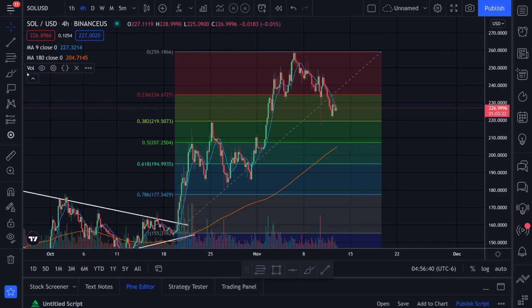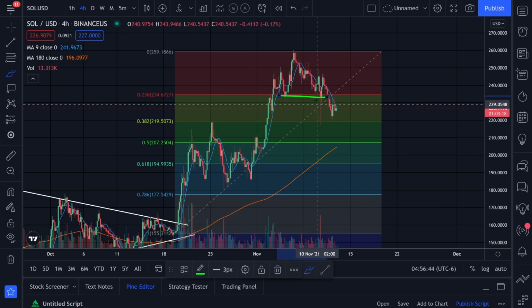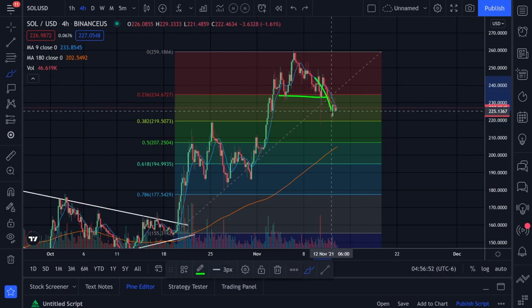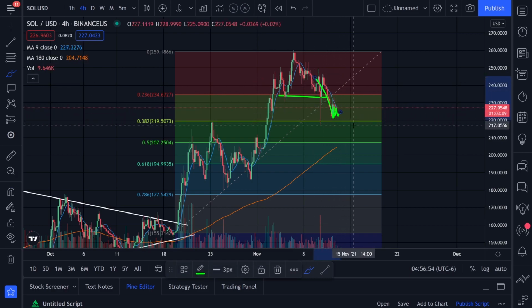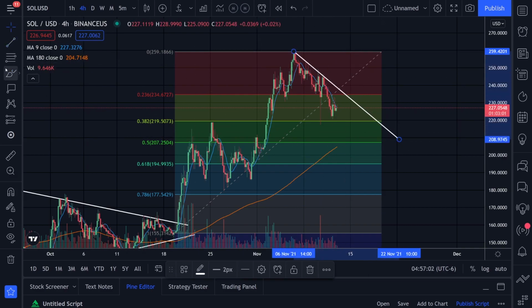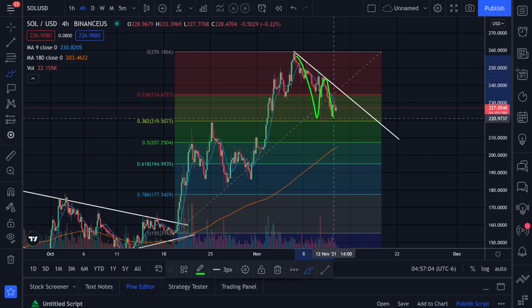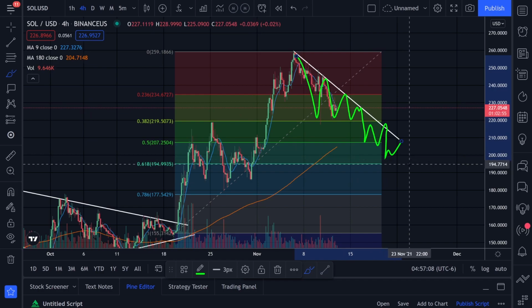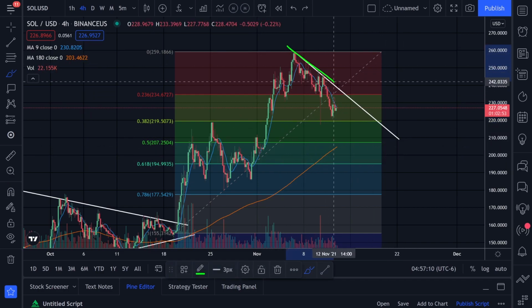If we switch over to the 4-hour time frame, you can see that we actually had support right here. We came down, wicked down, 38% level got hit, and then it came back up. And then we came back down, and it looks like we're getting a little bit of support on that area, and we're trading in this zone right now. So what I'm thinking is we might be looking at something like this, where we have a downtrend like this. We come down, kind of get some volatility, go down to the next level, maybe even come down to the next level. I'm not sure when we're going to break this trend line.